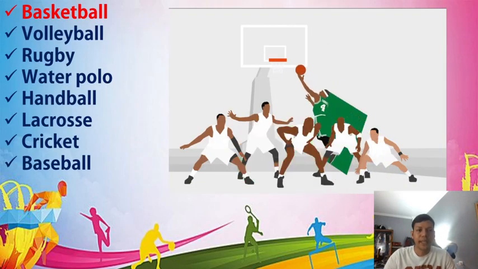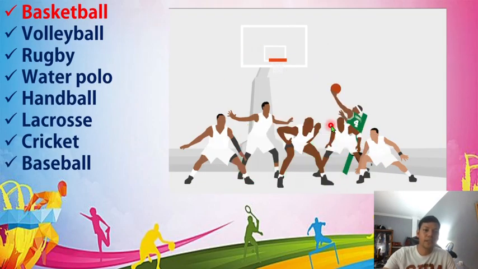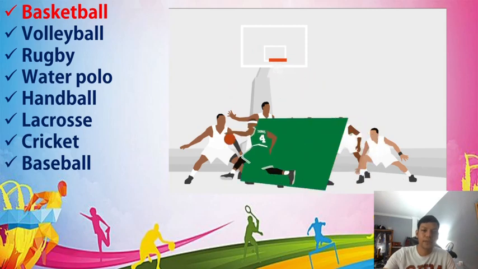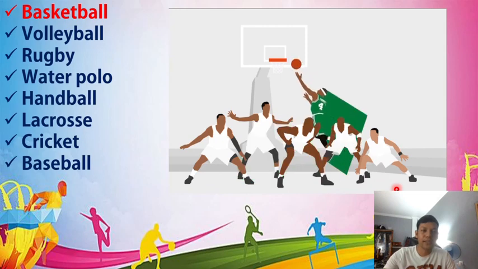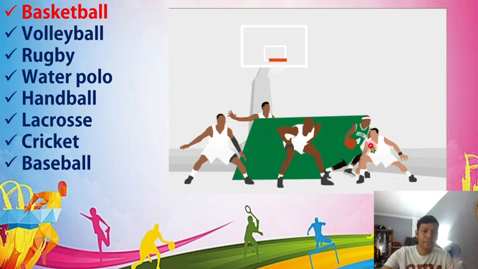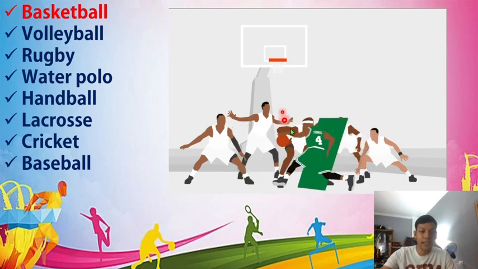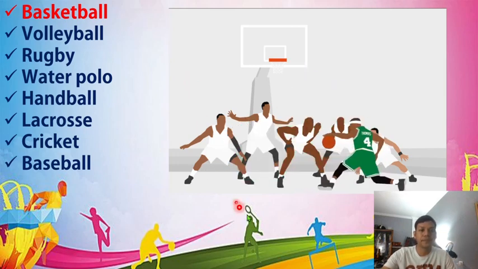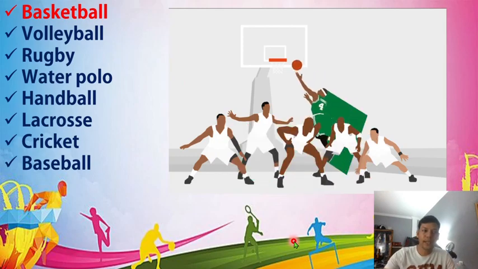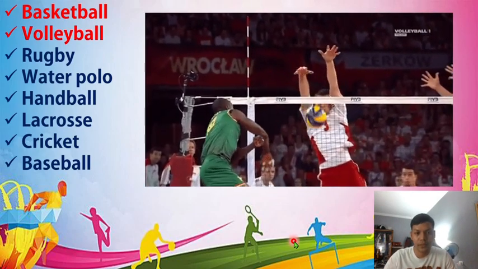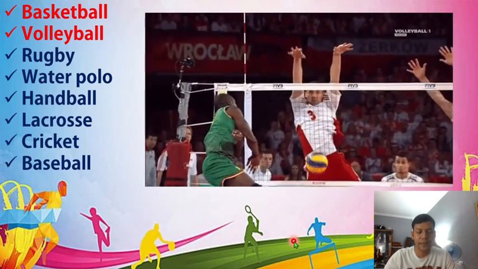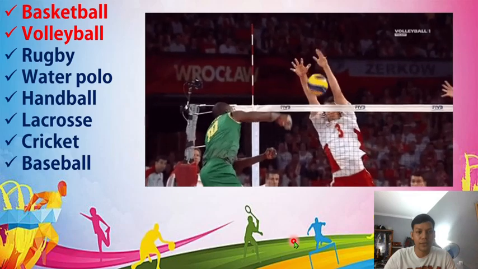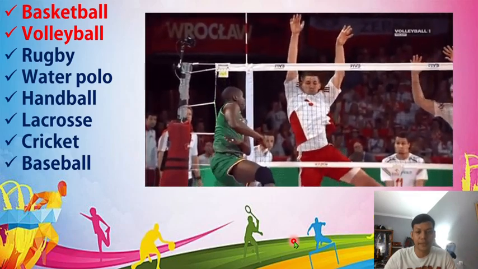First, the basketball, as you can observe in this short video or GIF. This is one of the examples of team sports and games, composed of 5 members per group in the game. And then we also have volleyball, as you can observe in this picture. I think you are familiar with this game. It is played by women or men.